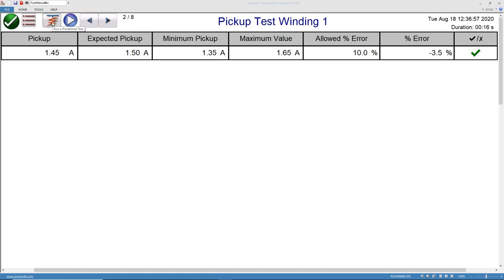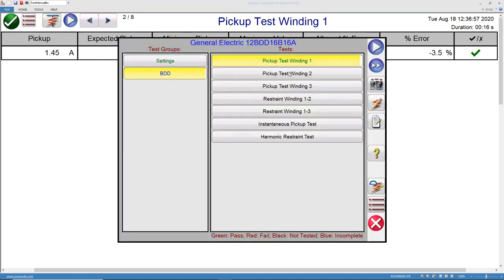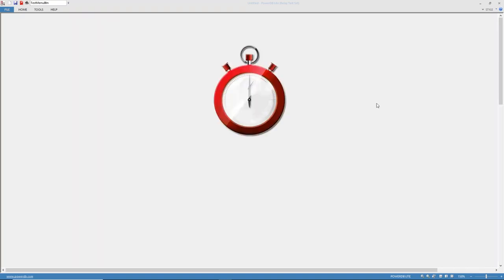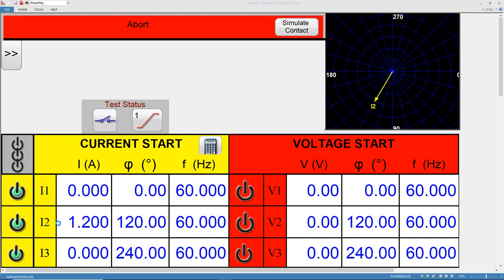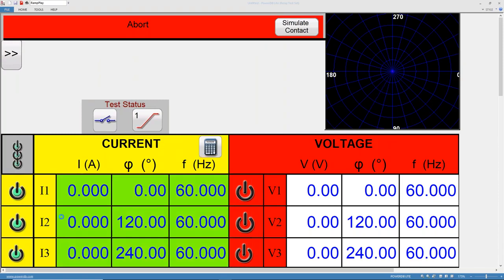Okay, so we're going to come in and do the next test, which is the pickup test for winding 2. I was able to keep my connection the same for the winding 2 piece. We're going to run this test, so I'm on winding 2 here.